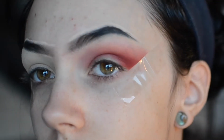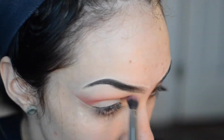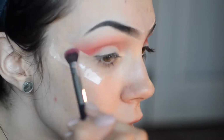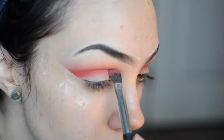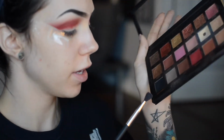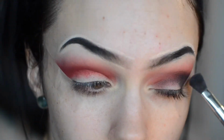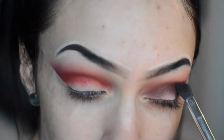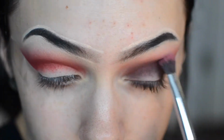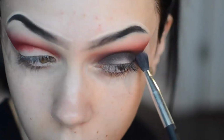Alright, so see that blend we've got going there? Now we're going to do the same for the other eye. And we are going into Black Truffle over here. This is an amazing black. And we are taking, same thing, just a little bit of product to begin with. We are starting over here in the outer corner. Now same to the other eye.